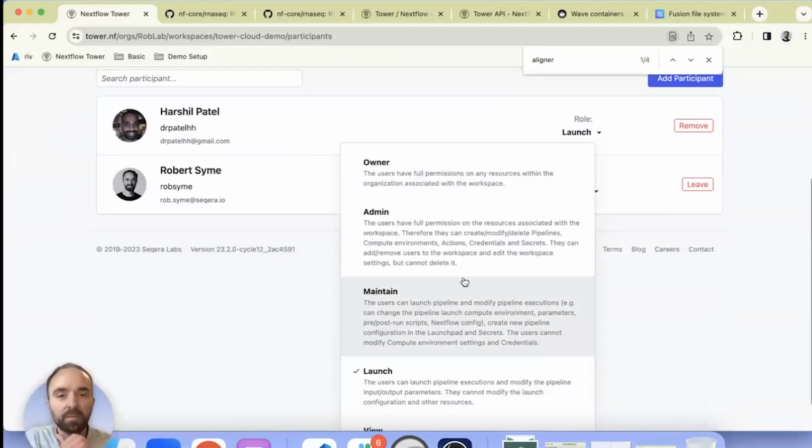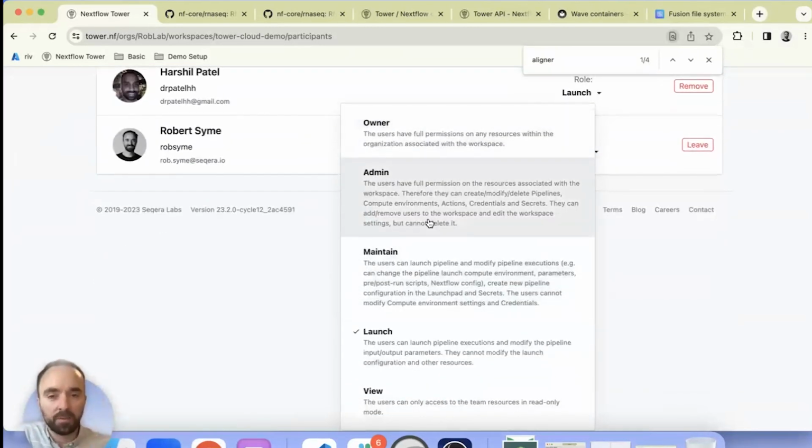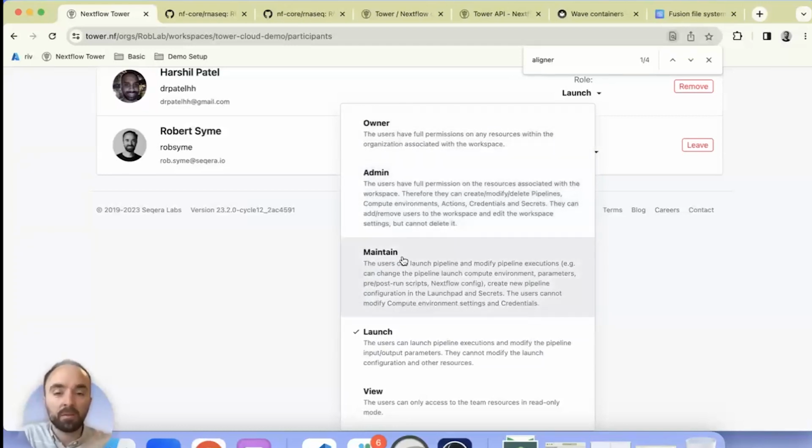And I get to select what sort of role he would have in this organization. When you're managing participants in a workspace, they can be either owner or admin, these power users, and these top three, owner, admin, and maintain users, or they can be a launchpad user, either having launch or view privileges.